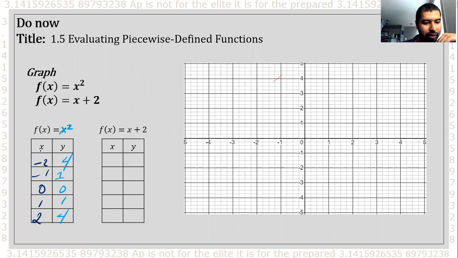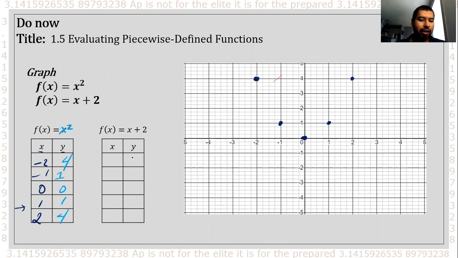Okay, what we're going to do is just graph it. So these are my x values, these are my y's. At -2, I have a 4 in height: 1, 2, 3, 4. So it gives me that. The next one says -1 and 1, so 1 to the left, 1 up. The next point says 0, 0. The next point says 1, 1. And then the next one, 2, 4. So 2 to the right, 4 up.